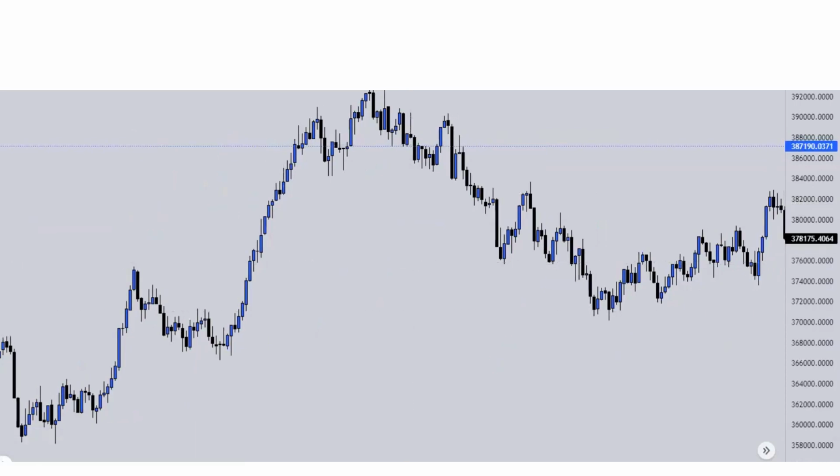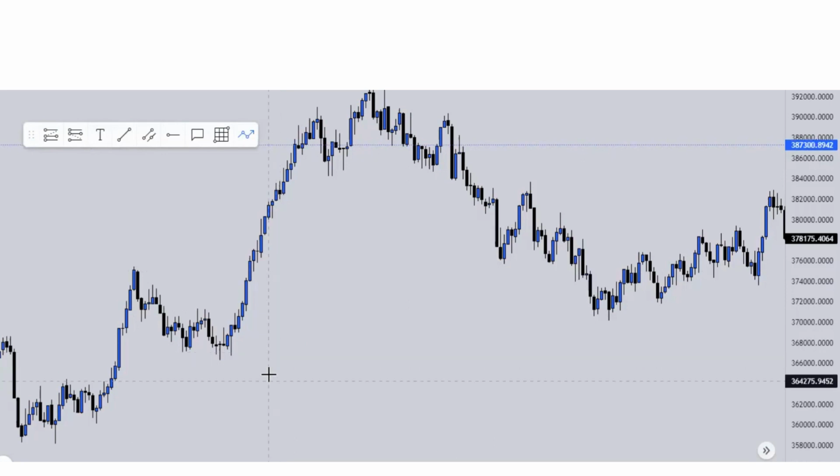Today I'm going to show you how to identify order blocks. Order blocks are areas in the market where the banks step in to push the price either higher or lower. So what we want to see for a valid order block is first we have to identify the order flow. The order flow is in three types. It is either bearish, bullish, or consolidating.